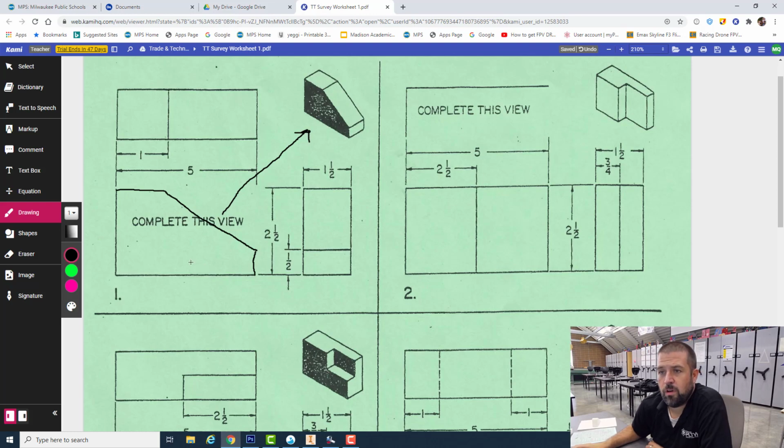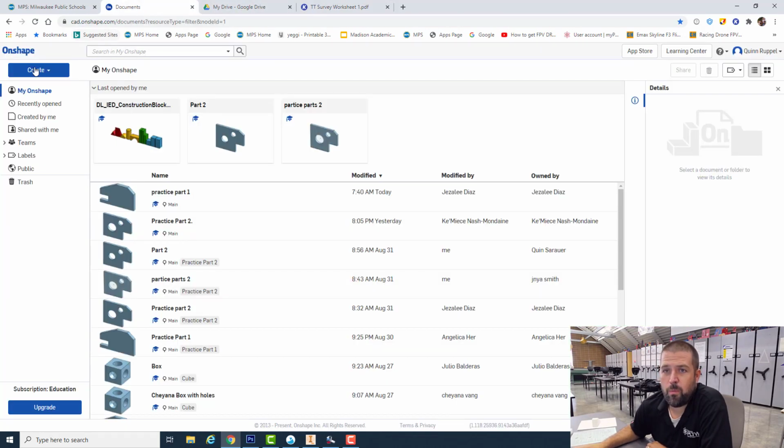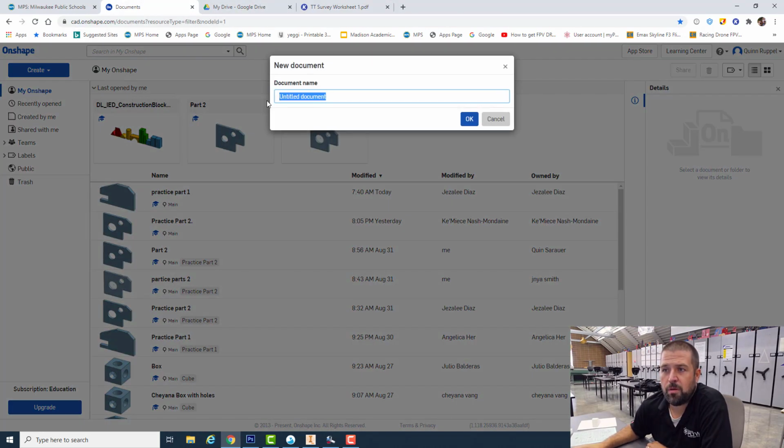my front view. Right? When I'm trying to use OnShape, I'm using the view that is the easiest for me to draw, that I can extrude and simply be done with. In that case, it is my front view. So if I'm looking at this sheet, again, trying to create my front view, got OnShape opened up, I'm gonna create document. I'm gonna label it part one.